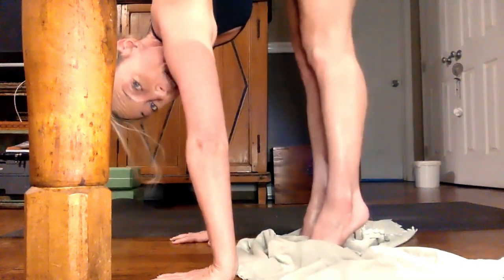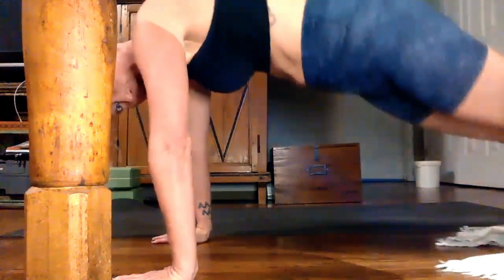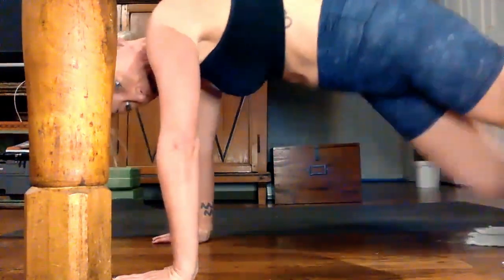And then, you see that? So this is getting you into like a handstand. My knees didn't bend, they stayed straight. And then you're going to go back out again. Coming in, coming out. Coming in, coming out. And that's going to trigger that lower belly response. Okay, so I hope that made sense.